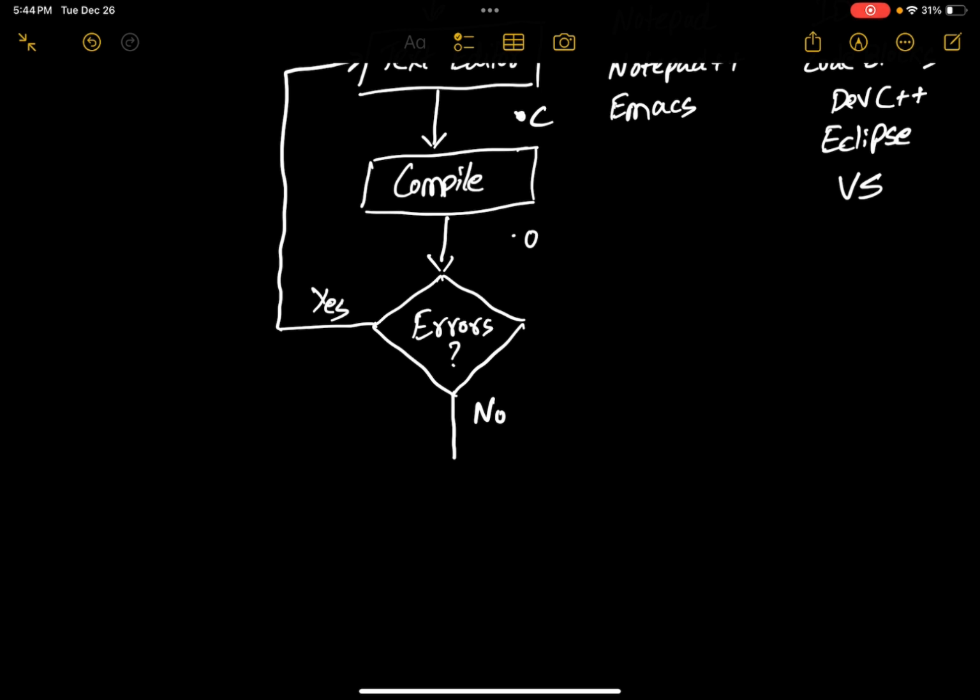So we get a .o file out of the compiler. The .o file is also known as the object file. It's going to contain all the information which is in your source code in a slightly machine readable format. It's not entirely machine readable, but it is a transformed code from your .c file. Now we take the .o file and we move to the program called a linker. So linker takes the object file and it gives out the executable file or the .exe file.